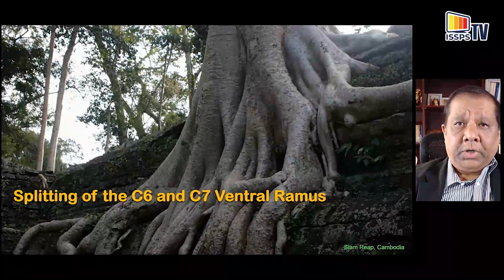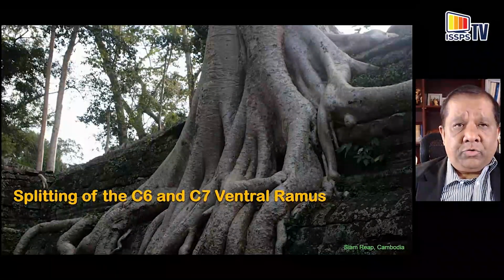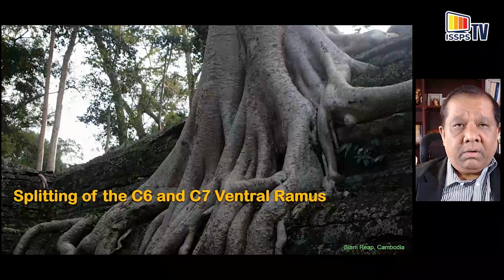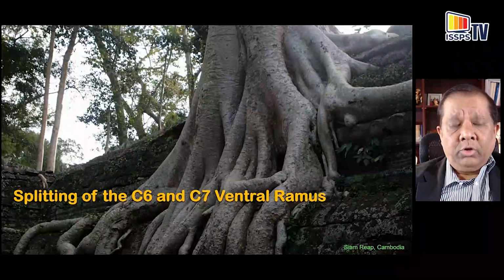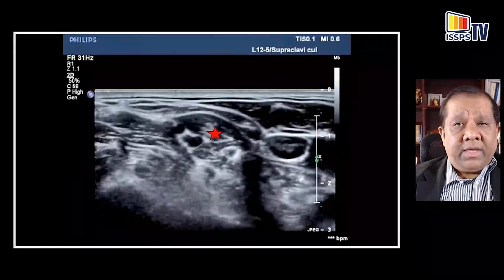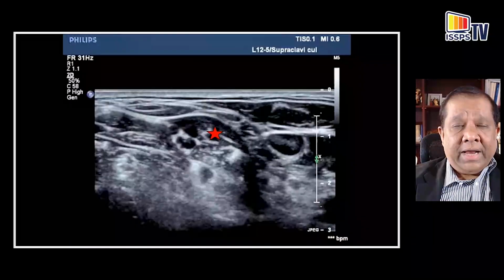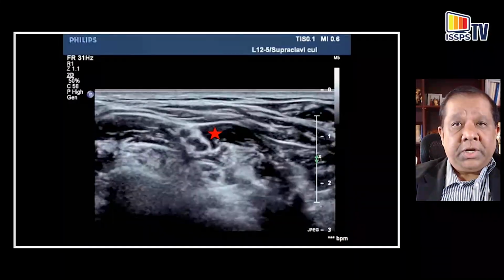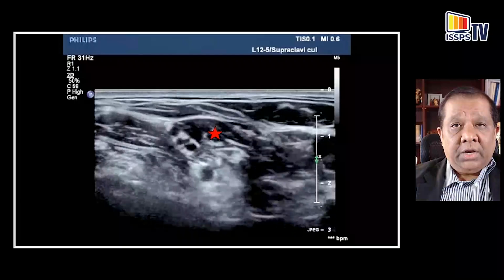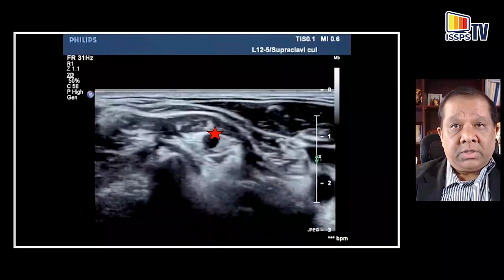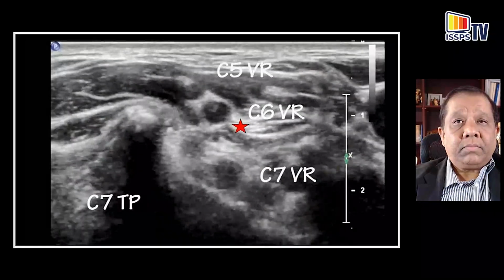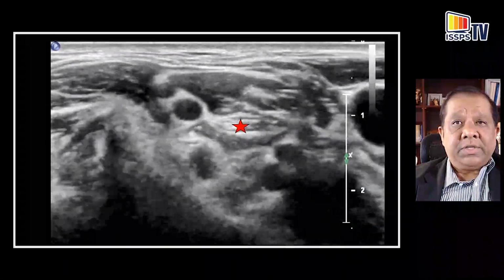I think it's also important to understand that these ventral rami may exhibit splitting of these nerves, as has been referred to in the literature, and I had alluded to previously in one of the cadaver studies by Dr. Franco. So when you scan these nerves in the interscalene groove and you dynamically scan them proximally and distally, you can see here that this is indeed the C6 ventral ramus that is now exhibiting intra-root splitting. So you can see there are three, but actually this is C5 and the two components of the C6 ventral ramus. This is another image where you can see the C5 and C6 and C7.